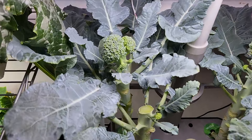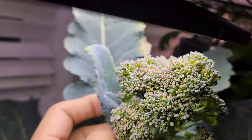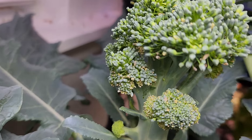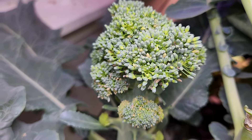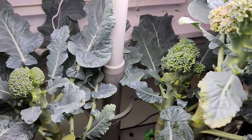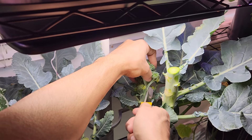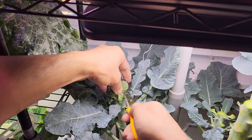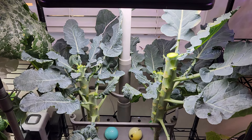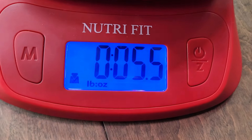It's day 95. The new broccoli head is growing really nice, but the old ones are going south. It's a very bad idea to wait for these broccolis to grow big — I should have harvested when they were very fresh. See all the brown spots — the other broccoli head is also turning brown. So don't expect a bigger broccoli head like you see in stores. Harvest when they are fresh and enjoy them. I harvested all the broccoli heads. Hopefully these plants will come up with more. Just for fun, I am measuring the weight — I got 5.5 ounces. That's really nice.